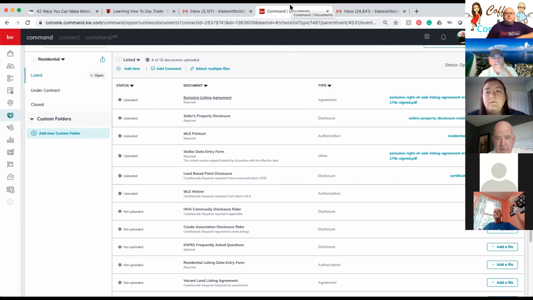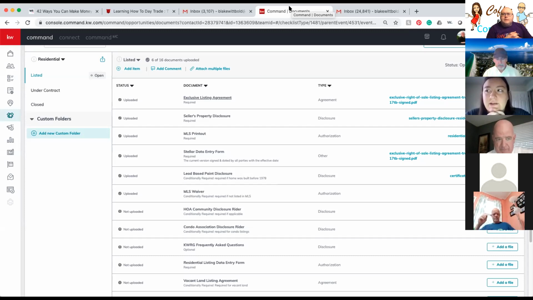So don't overwrite the original one, so that it dissolves it and makes it go away. You need to add the second one. And if what I'm hearing you're saying, because unfortunately this DocuSign is newer to me, I've still been kind of hanging on to Dotloop, Samantha, do you need to rename it, for instance, "exclusion revised," in order for it to be pulled in? Because if I'm hearing what you're saying, Jack, you can't pull something in that's got the same name. I believe, yeah, it's part of it, Scott.